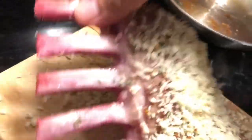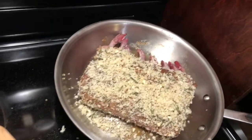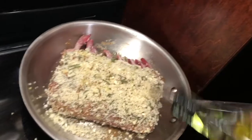Now take this and put it back in that pan we had initially. You could cover the bones with some tinfoil so they don't brown as much, but whatever. Add a little bit of extra olive oil just so all that delicious coating sticks, and put it in our preheated oven at 450 for around 10 to 12 minutes.